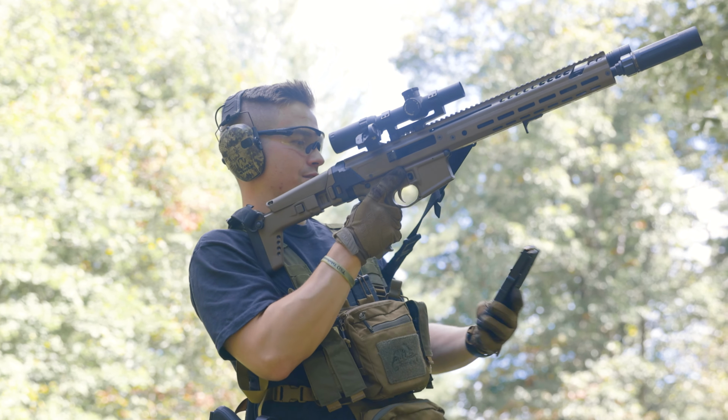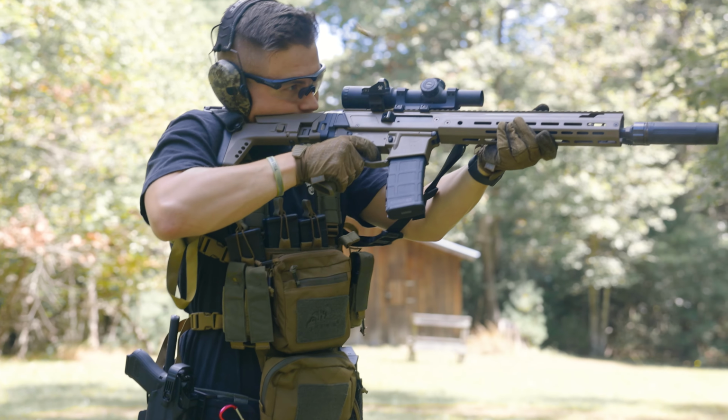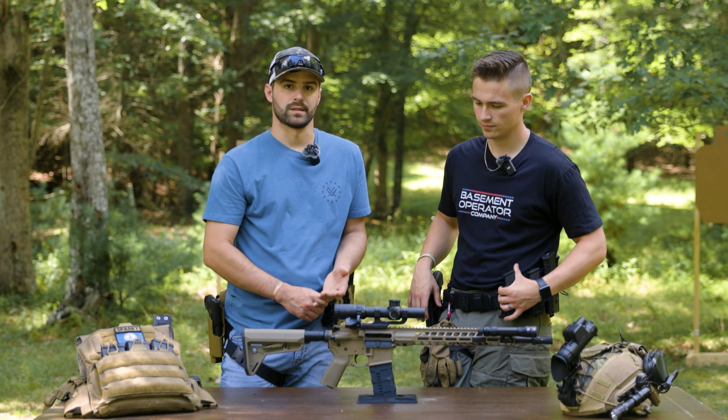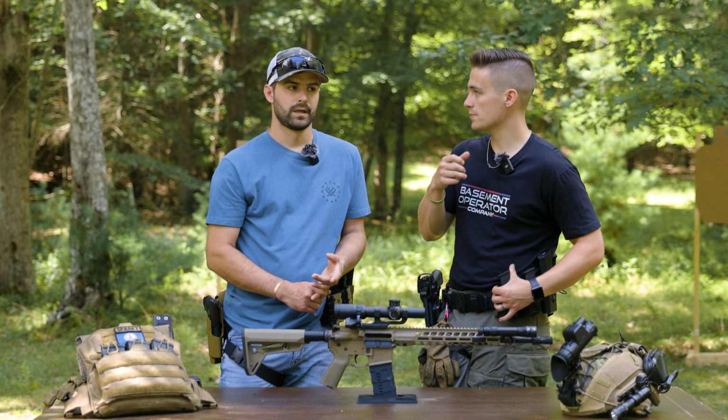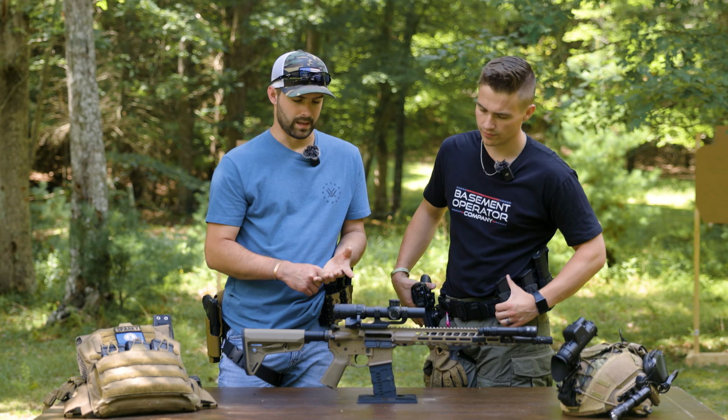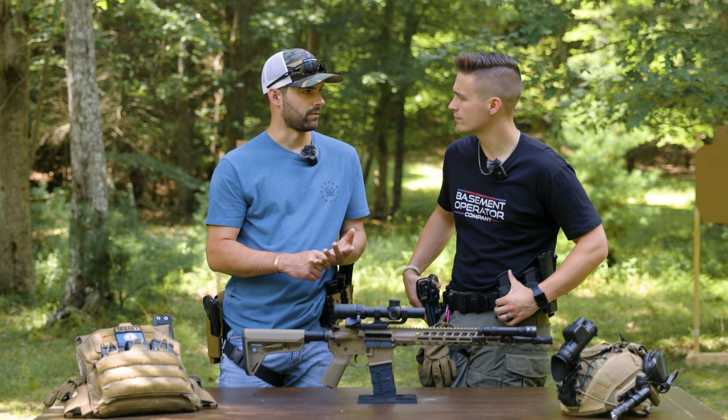You're seeing a bunch of builds like this with an LPVO or more magnified optic, canted like this. You're seeing a bunch of them on shotguns. A lot of guys are putting these on turkey guns. Yeah, I was about to say, you're seeing a lot on turkey guns. And that's something I'm looking for now. A little micro for the Versamax.